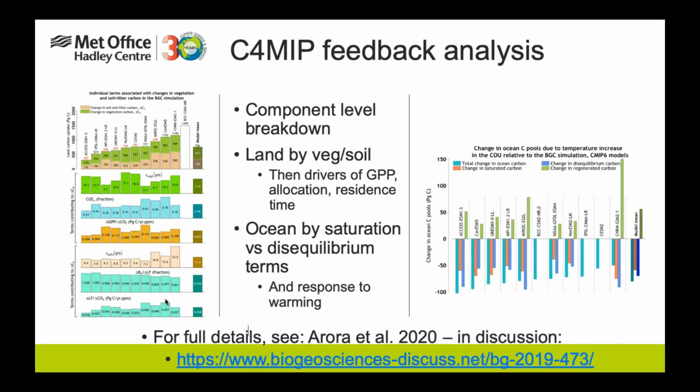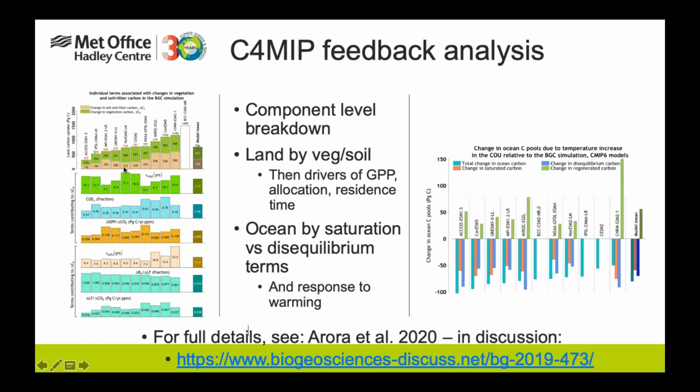I won't go into details on here, but just to highlight that the analysis we're doing digs much deeper into some of the component level behavior of the models. So Vivek's paper is in Biogeosciences Discussions. The discussion for that is closed, but you can still see the paper by this link at the bottom. It's 100 or so pages long if you really want to dig into some of the details, but we felt it was really important to bring together all of both the land and ocean in an overview paper.